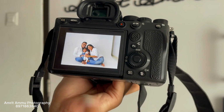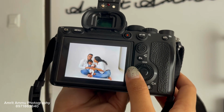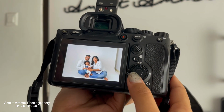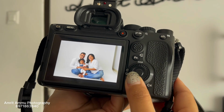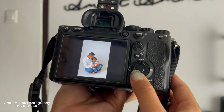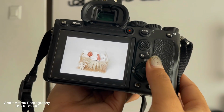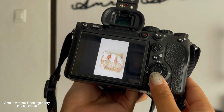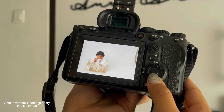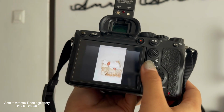As you can see, it was a transition. I did not let the baby be like this at the first go. It took me time, it took the baby time to settle into this pose, and definitely it takes a lot of time and also requires a lot of patience when you're doing two kids in a photo shoot. Next up, we did father and kids shots. We also did mother and kids shots, and then we did beautiful setup of the baby solo, as you can see. And here, my friends, my favorite sibling shots of these two beautiful kids together. It's adorable, really.